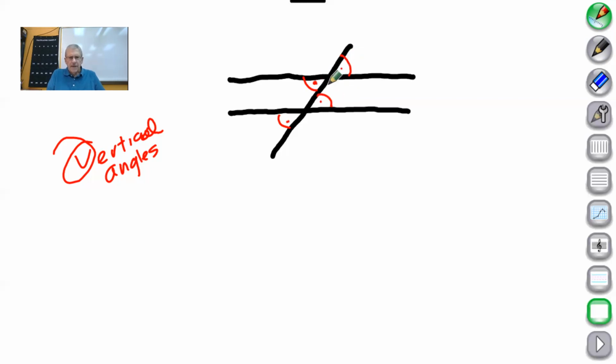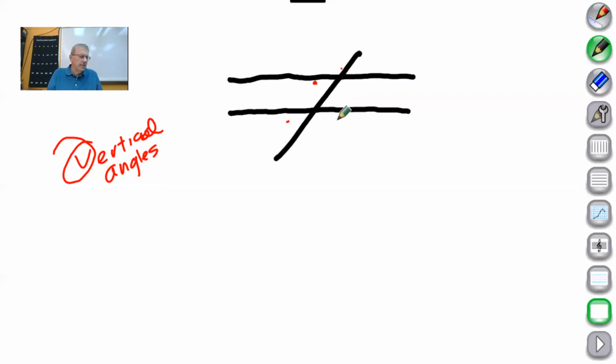Likewise, when we draw these with two lines, these two angles are vertical. These are the same, and these are the same. It snakes its way up. Okay, so that's kind of the idea of vertical angles. If you don't know exterior angles or interior angles, if you just know vertical angles, you can get yourself around these transversal problems pretty easily.